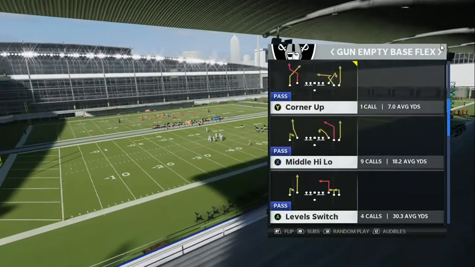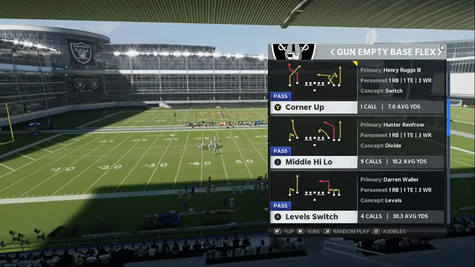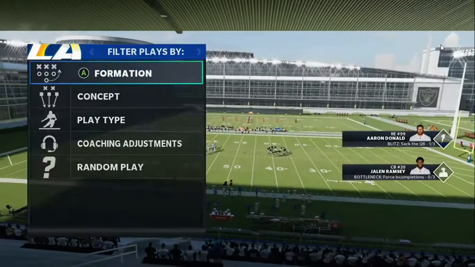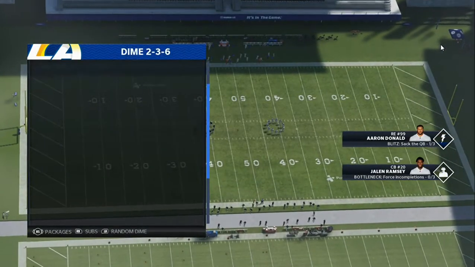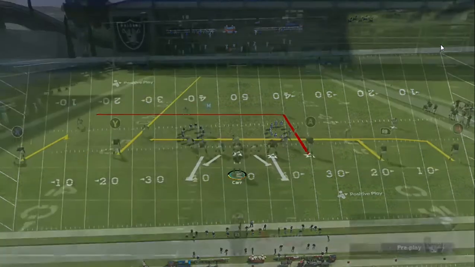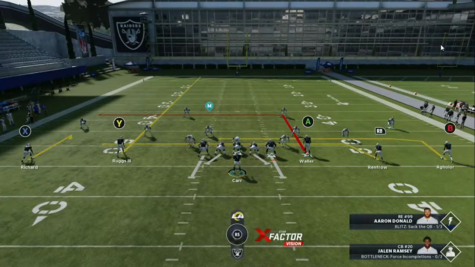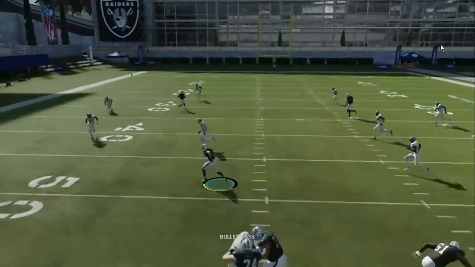But obviously, at the beginning of most games, most players are not coming out in the cover 2. They're coming out in the cover 3 or cover 4. And this play is really great against both of those. So let me come out in this cover 4 drop here, because cover 4 palms or quarters is a totally different beast. And now what you're going to do, you're going to make the same reads as you did on the other play.